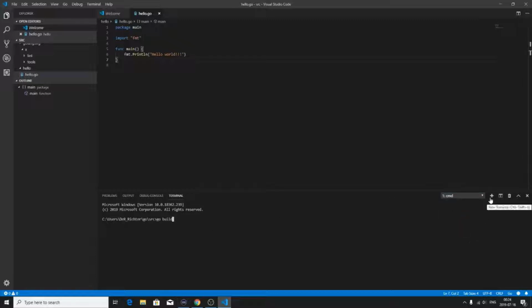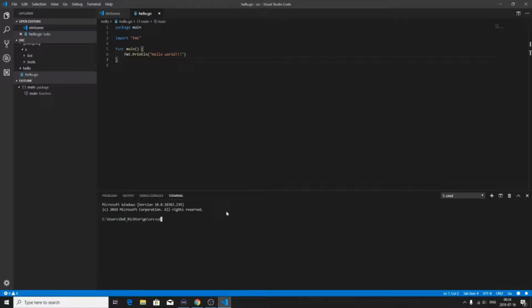You can add other types of terminals here if you want. CMD is the one to use, which is the standard command line. So now we can do go build, and this will invoke the compiler on the source in this specific folder.